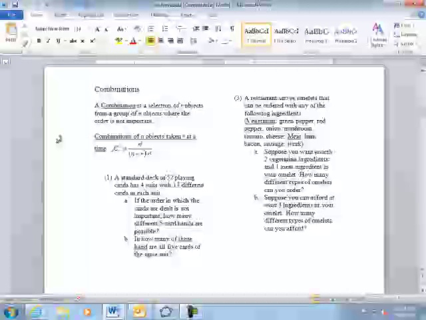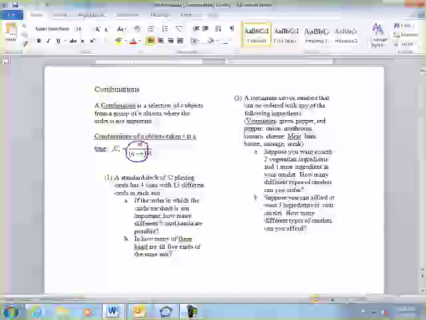The formula for a combination is very similar to the formula for a permutation that we looked at yesterday. We didn't really use the formula. We used our calculators, or we used that blank method where we wrote out how many blanks and counted down our numbers in there. But the formula here is very similar. What the formula for a combination does is it takes a permutation, and then it divides out this r factorial, which is the number of rearrangements. So the same three people selected in a different order doesn't make a difference if they're just on a committee. It doesn't matter who gets picked first and who gets picked last.